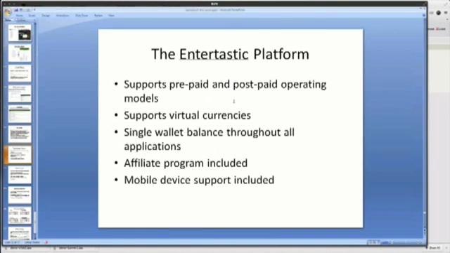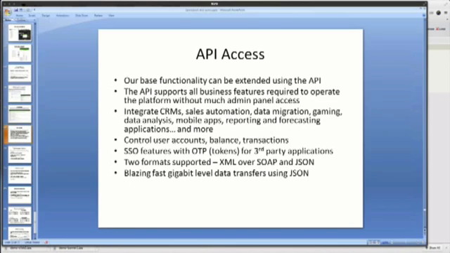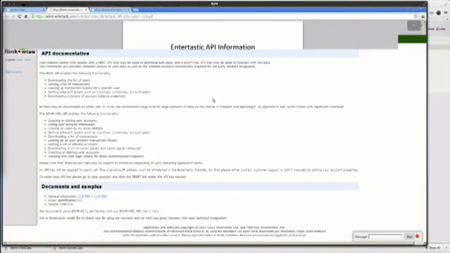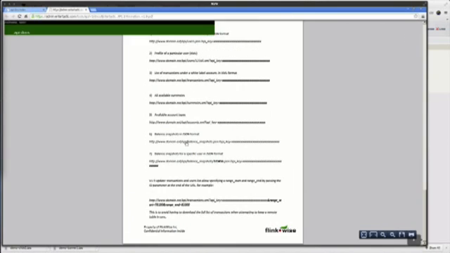Now, we're gonna go a little bit through this API. I would like to get into more details with this because it's very much used by a lot of people, and we would like to show you that over here at the bottom there are two documents with instructions on how to connect to the API, how to access the various API services, as well as a list of calls and a list of other things, as well as some sample PHP code.